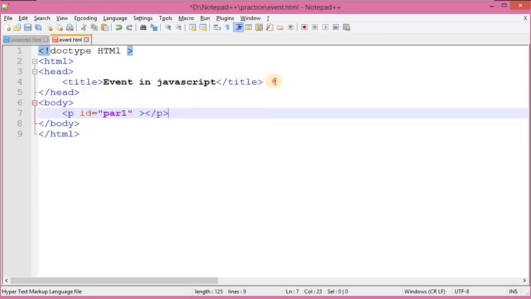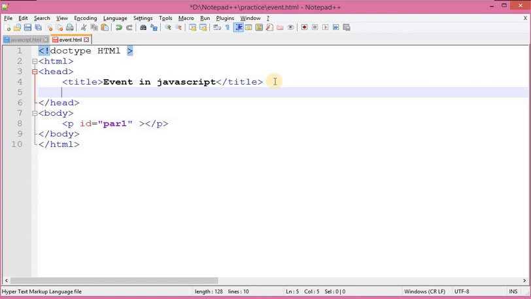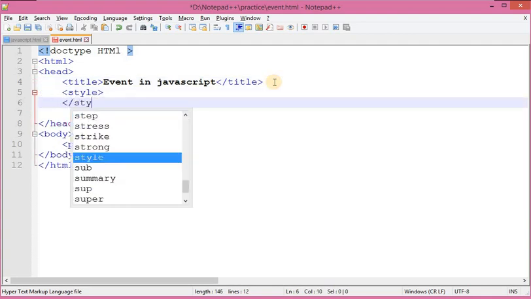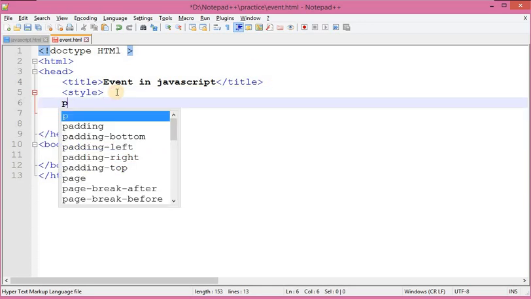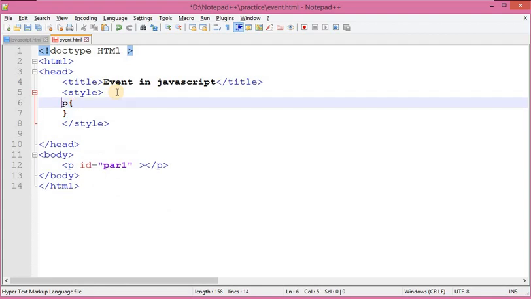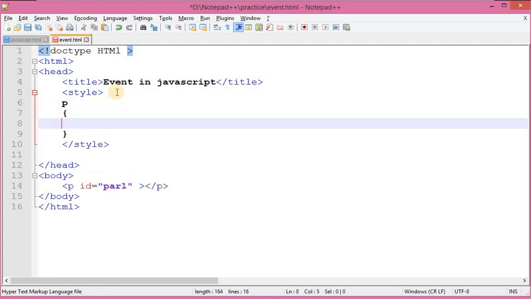Now in the head section, let me put a style tag. Now I am assigning some CSS to this paragraph.